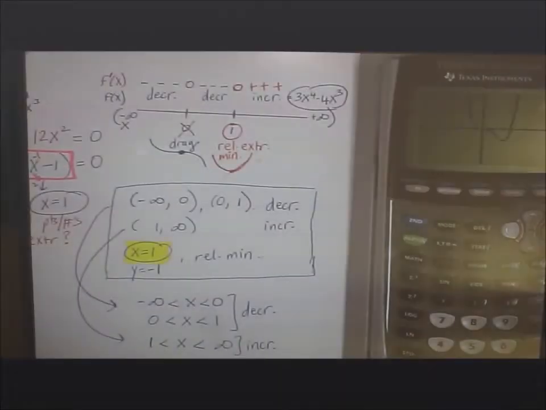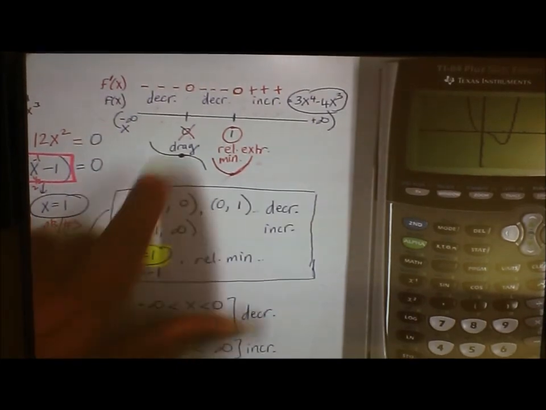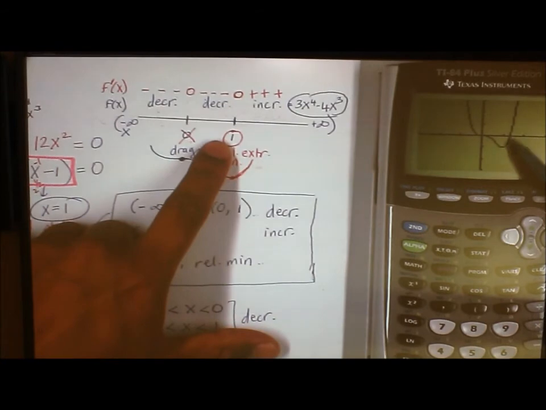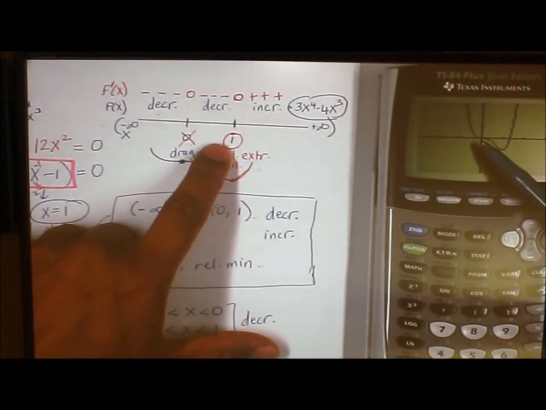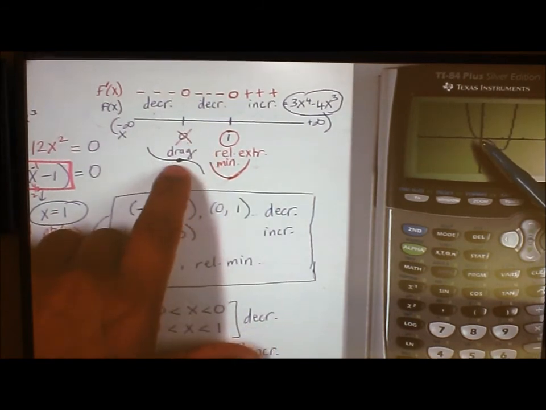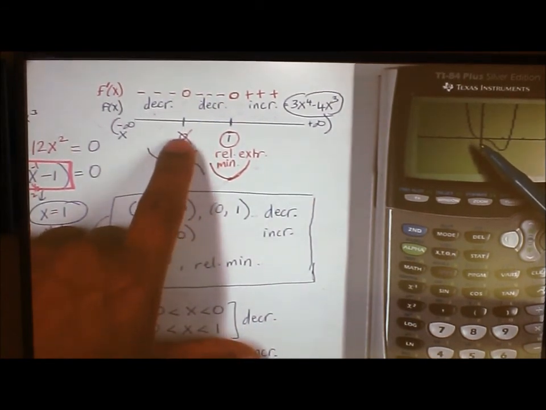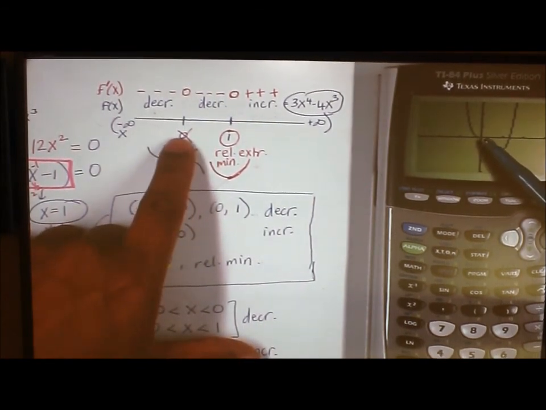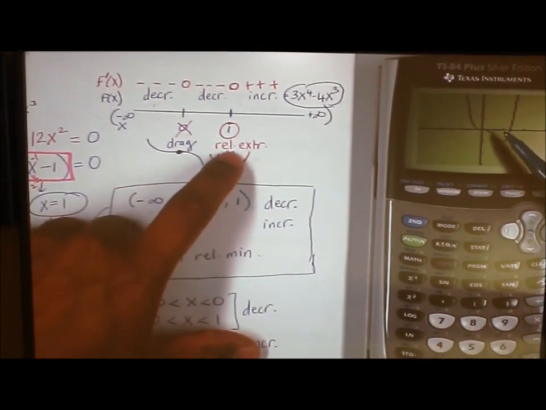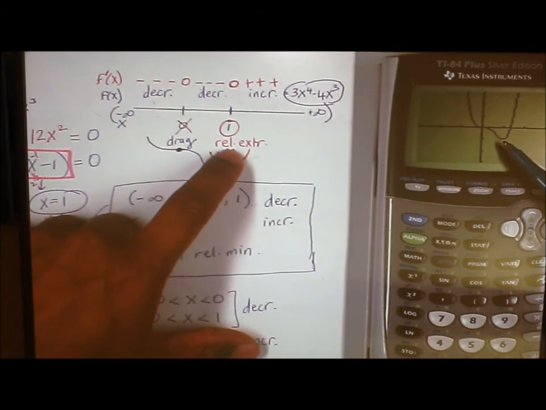Okay, now this is actually what you figured out. You figured out that at 0, see that? And at 1, something special was happening. So at 0, 0, you then figured out after you made a sign chart that there's a drag. So see the drag you claimed to be at 0, 0? There it is, right there. And then at 1, comma, negative 1, you said that there would be a relative extrema. And in fact, there is a relative extrema right there.